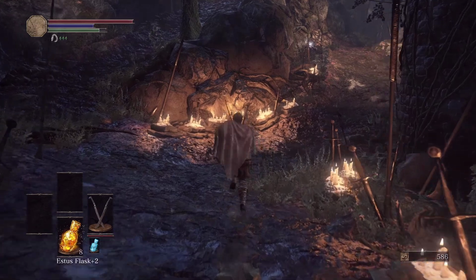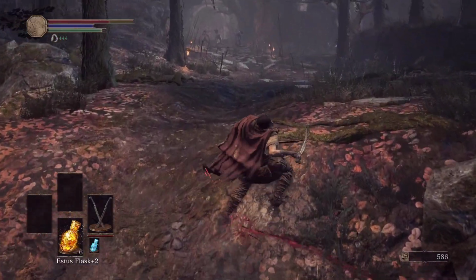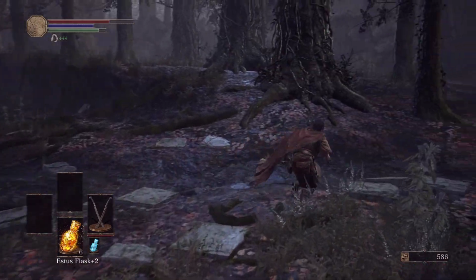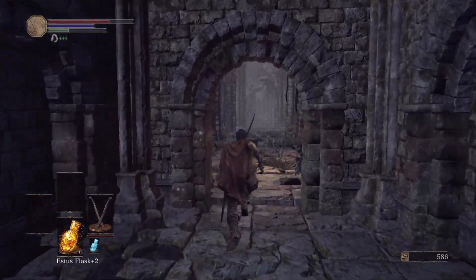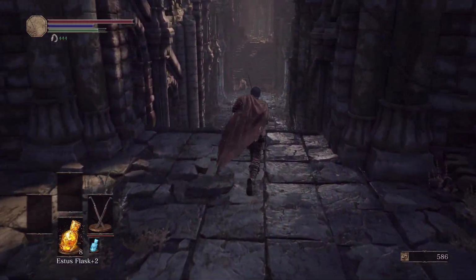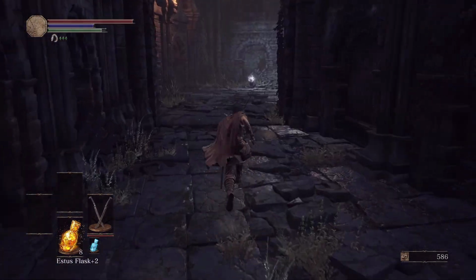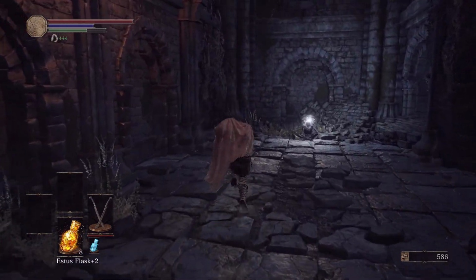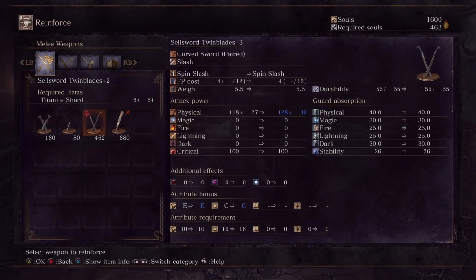Actually, you know what? We need to head towards the next boss to get the Farron Coal. On the way to the Abyss Watchers, come this way. And there's a shortcut bonfire we can unlock. And then keep coming this way and pick up the Farron Coal. If we give this coal to the blacksmith, we can infuse our weapon with Sharp. Let's upgrade our weapon to +4 and infuse it with Sharp.